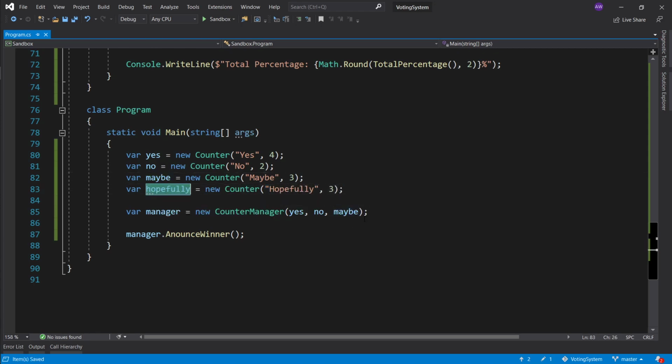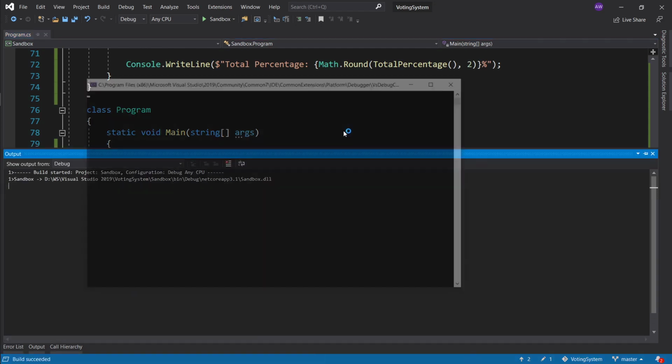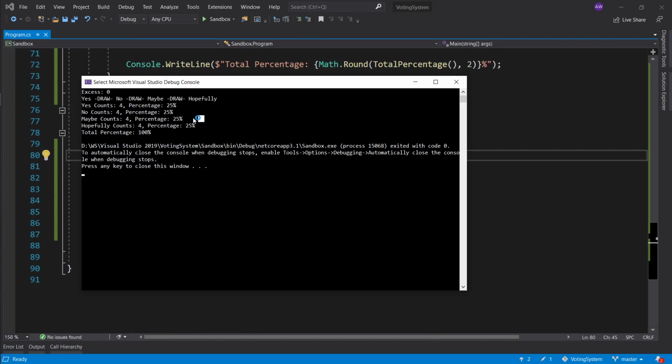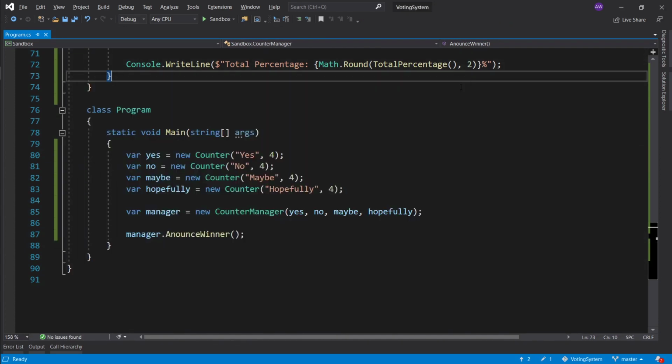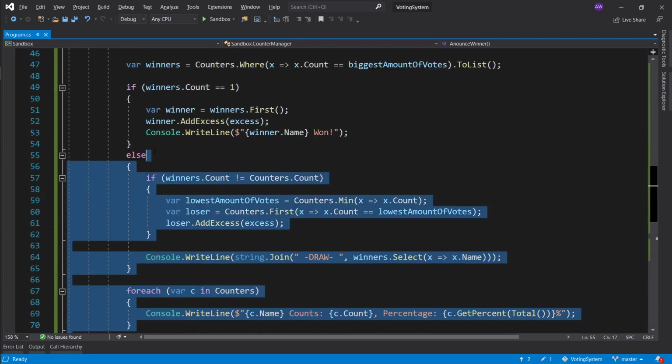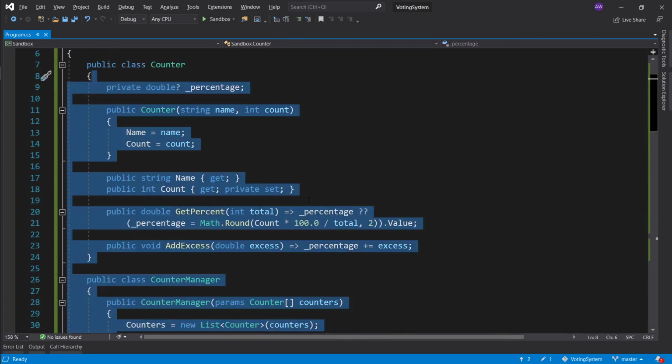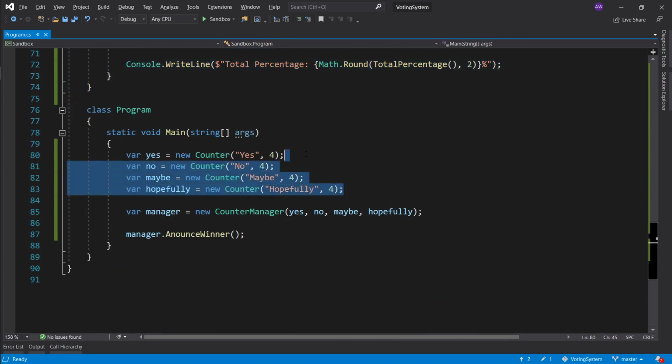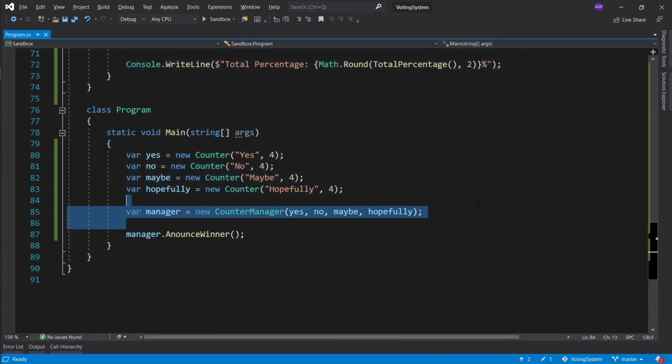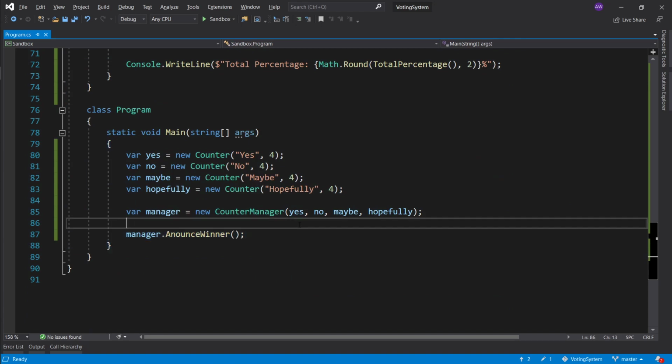So we're offloading onto someone else. Okay. Yeah, and let's just say that all of them are gonna win. Yeah, no excess, everyone drew. Without actual addition of any additional code to these ones, we can just go ahead, add another counter, add it to the manager, and the manager will take care of deciding a winner, announcing the winner, etc.